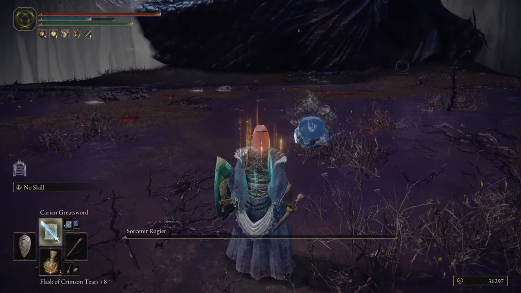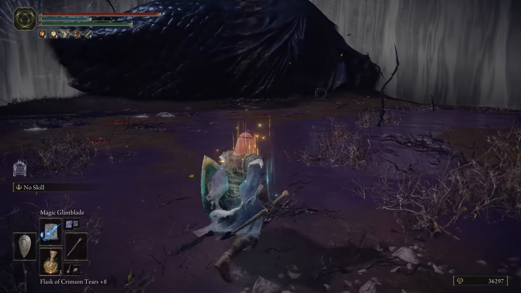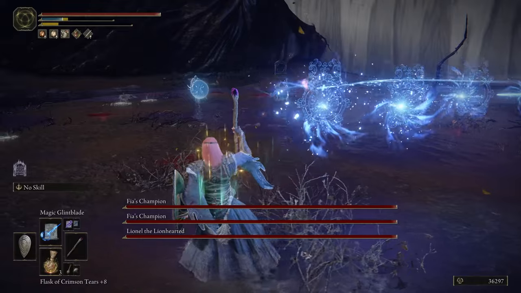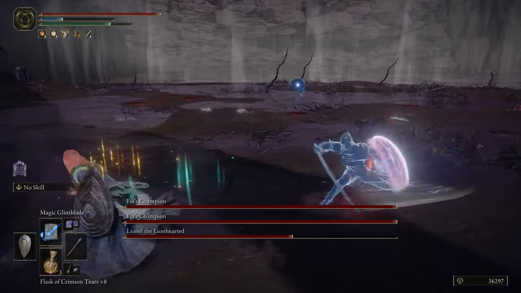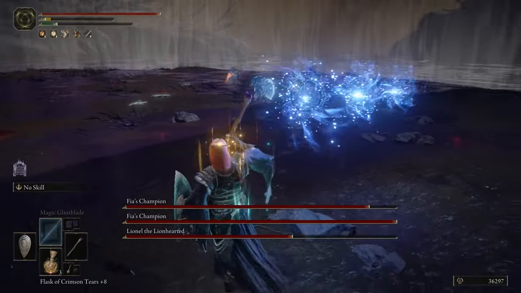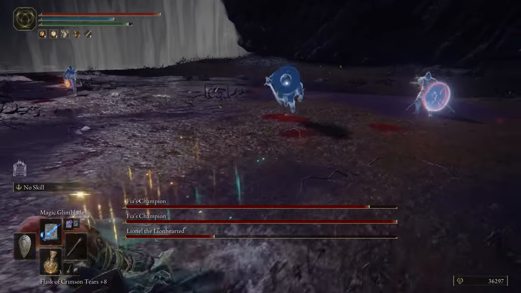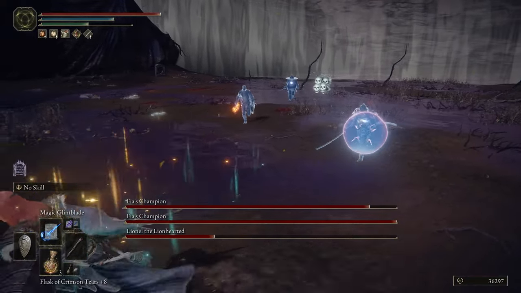Okay, so we're gonna try Magic Glint Blade. Yeah, they don't dodge it when the projectile comes out. They dodge when I'm casting it, mostly. They have a jellyfish shield. That's so cool. That is so cool. It's so pretty, that jellyfish shield.